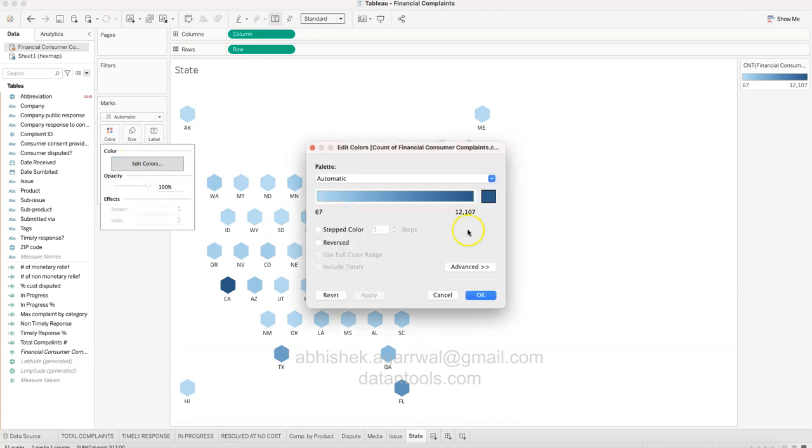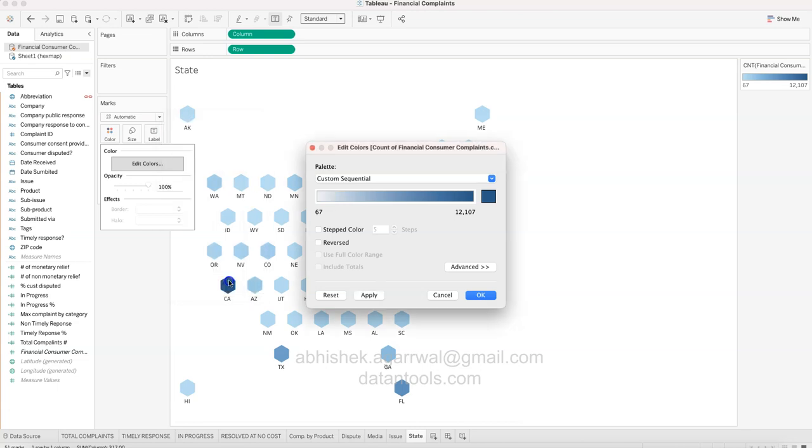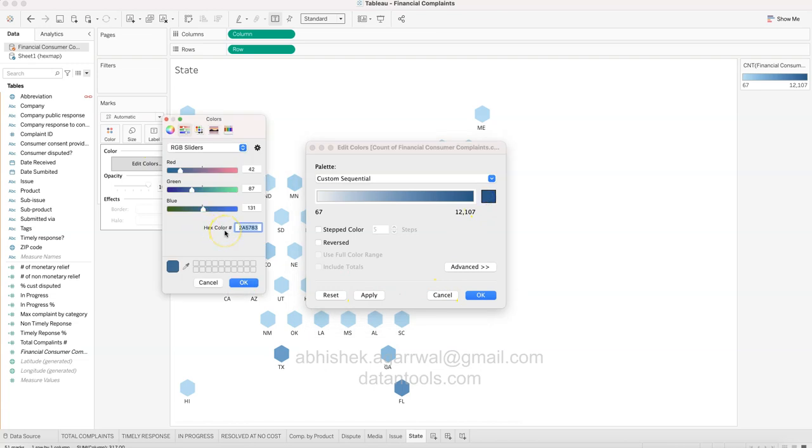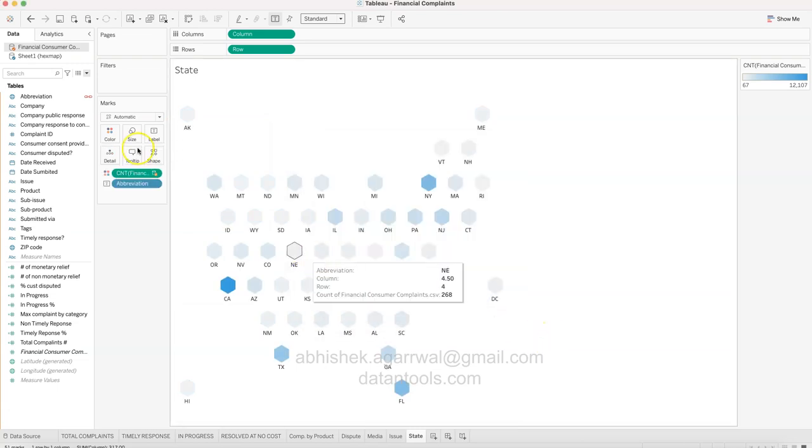So edit color, I will just make sure that we have the color that we need. Oops, abbreviation is something which I copied, so let me copy the color. So here is the color code. Something happens sometimes whenever I pause this. Control V, okay, apply, okay, right?